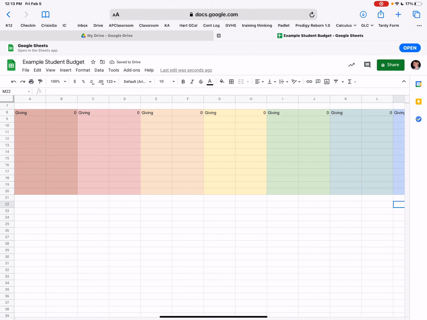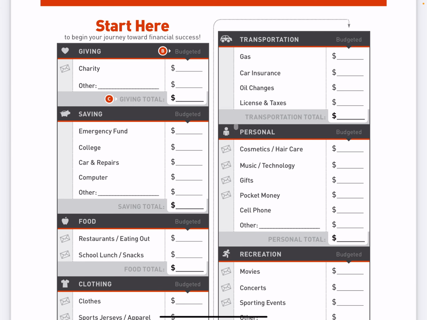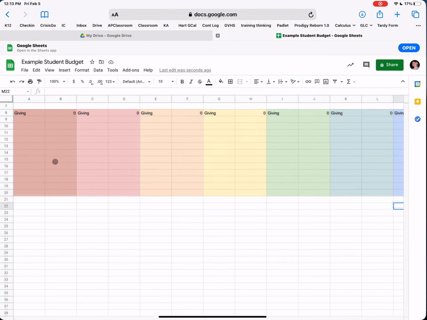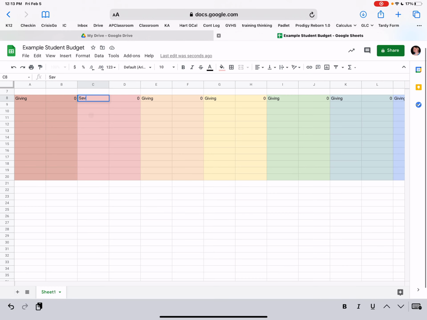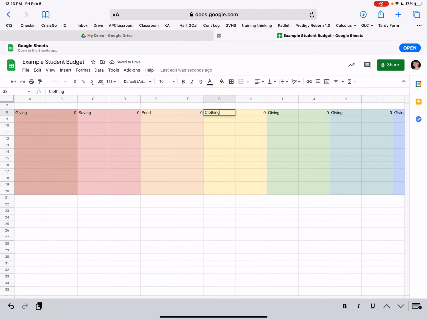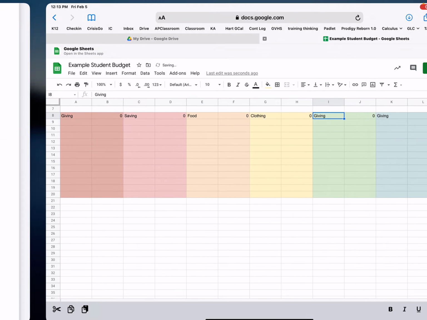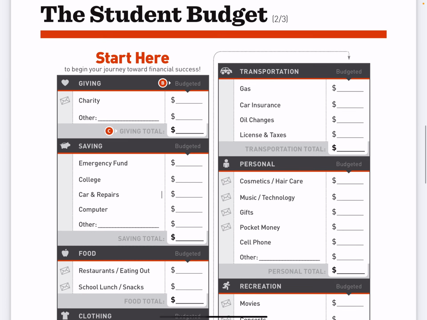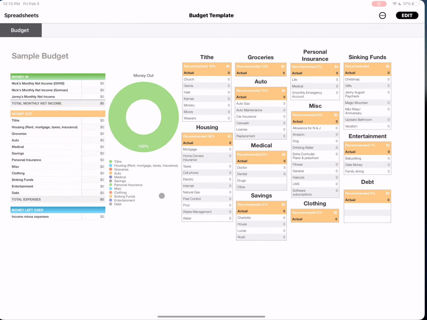So I just did enough for each of these categories. So it goes giving, saving, food, clothing. After clothing, let's see, we got transportation.